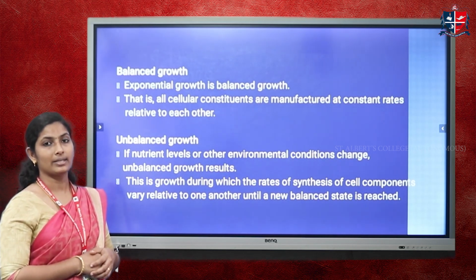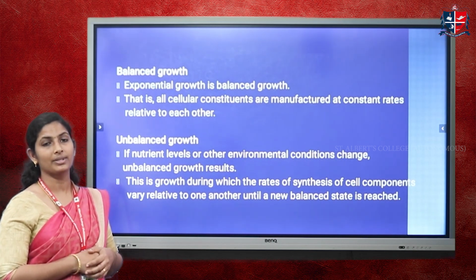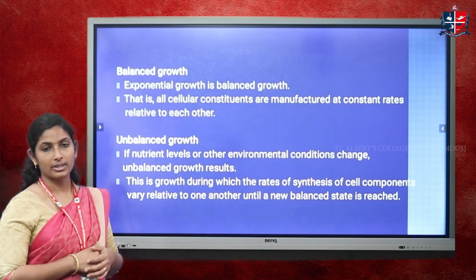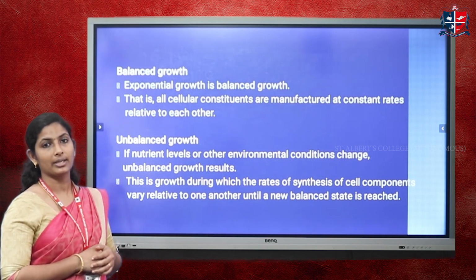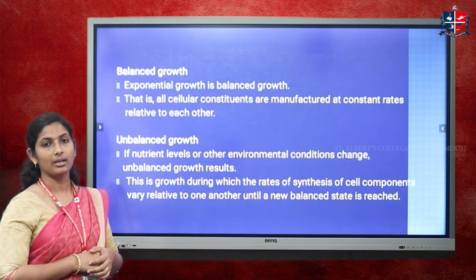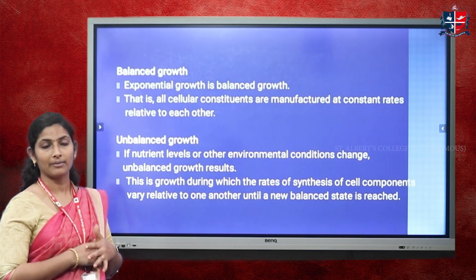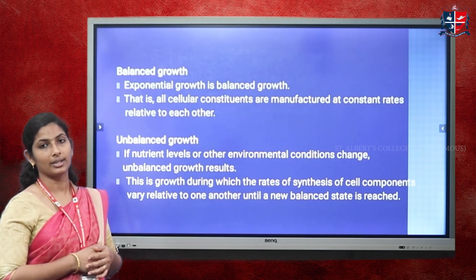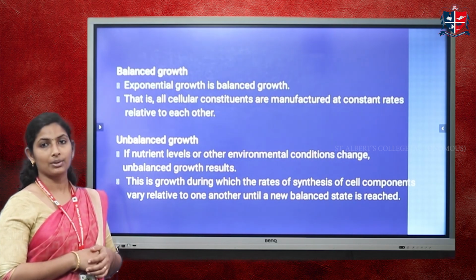Here it is unbalanced due to the accumulation of waste, or sometimes the overpopulation of the bacteria, then lack of oxygen, and other reasons like nutrient depletion, etc., can be the reasons for this unbalanced growth. And here, if you look at the bacteria, not every bacterium will be at the same phase of growth, or synthesizing, or dividing at a constant rate. So that is called unbalanced growth. So in this phase, balanced growth usually happens.